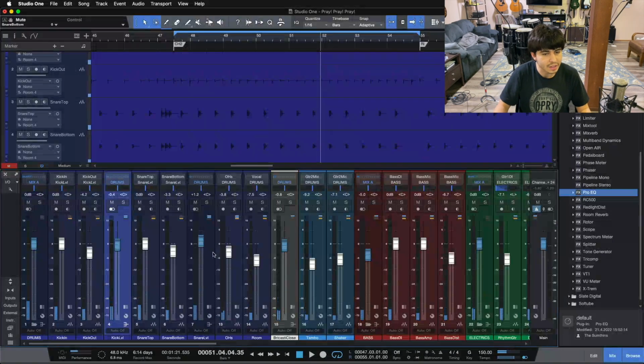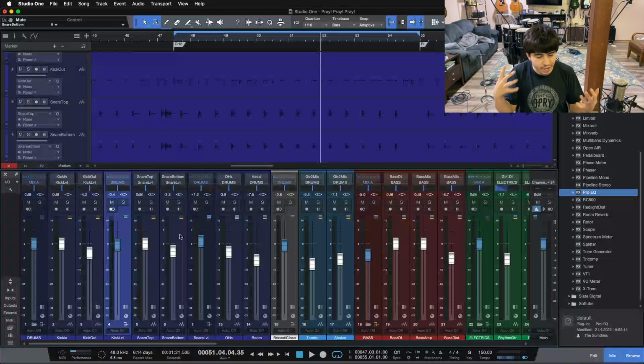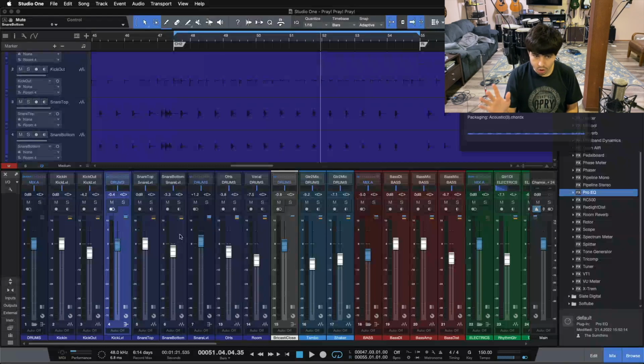If you saw here, the level doesn't change too much on our snare drum with and without our snare bottom, but the impact it has on the mix drastically changes. When we pull our snare bottom out of the mix, we lose a ton of low-end punch, a ton of crack on the top end. We lose that nice sizzle that helps your ear pick out and identify the snare drum in the mix, so it no longer cuts through the mix.